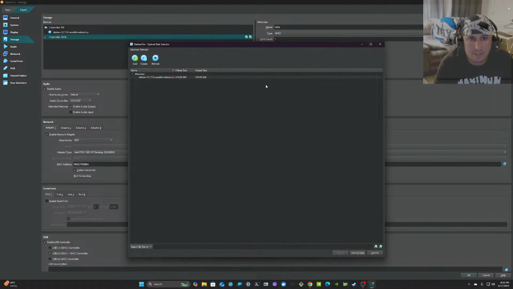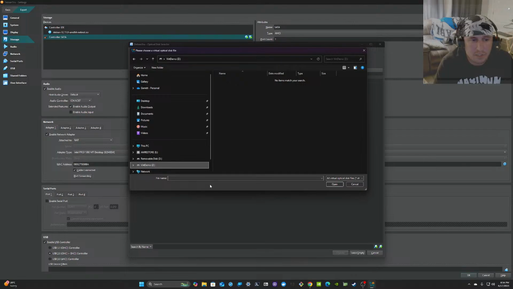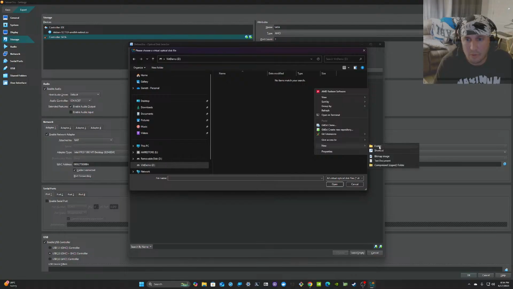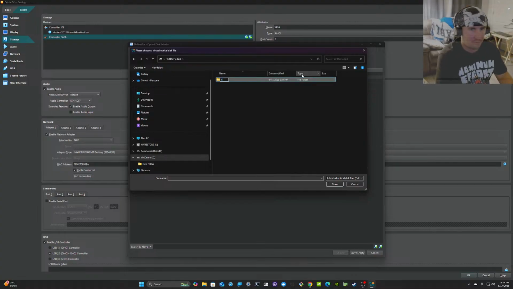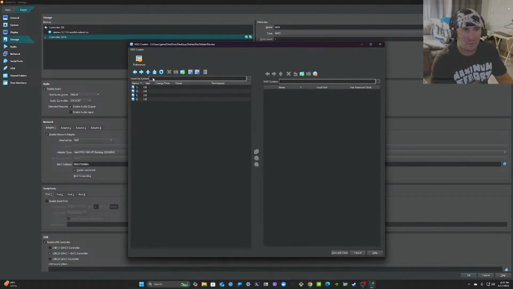Wait a minute, why is this add? Okay, create a new folder called Virt, or just whatever you want to name it. We'll name it Debian. Okay, and then open. So wait a minute. Okay, Z. There we go.